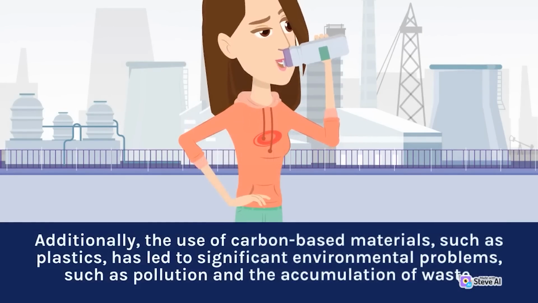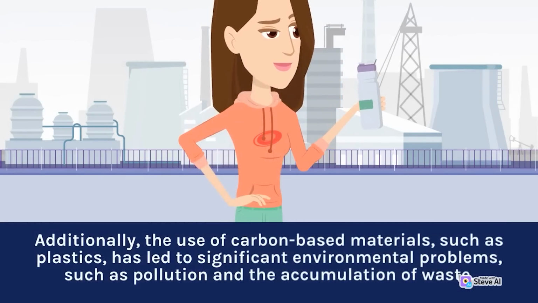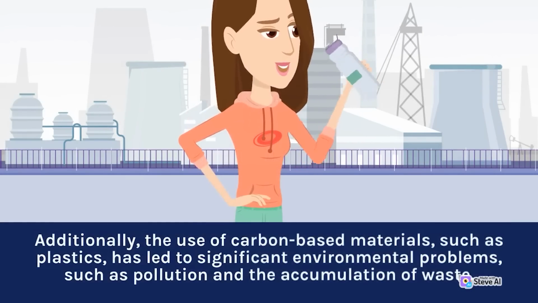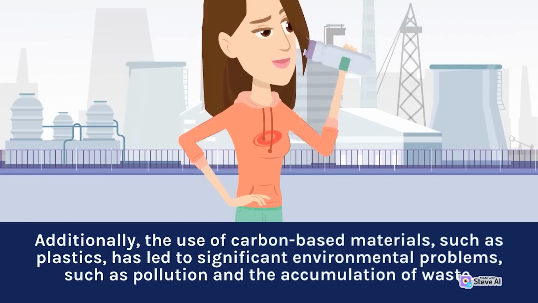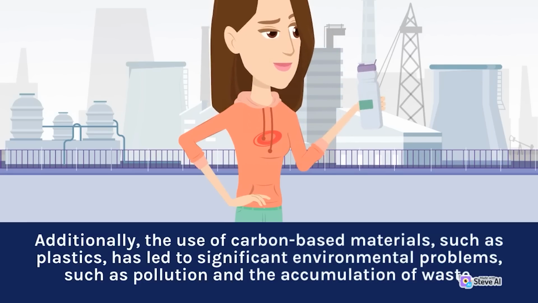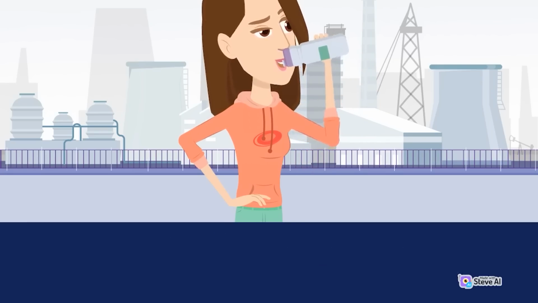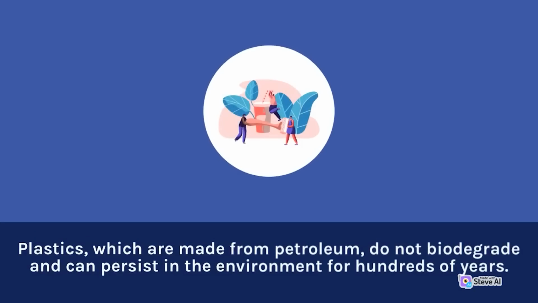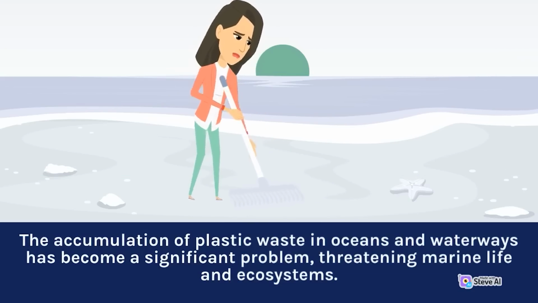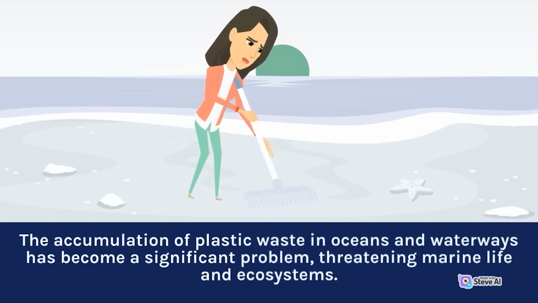Additionally, the use of carbon-based materials, such as plastics, has led to significant environmental problems, such as pollution and the accumulation of waste. Plastics, which are made from petroleum, do not biodegrade and can persist in the environment for hundreds of years. The accumulation of plastic waste in oceans and waterways has become a significant problem, threatening marine life and ecosystems.